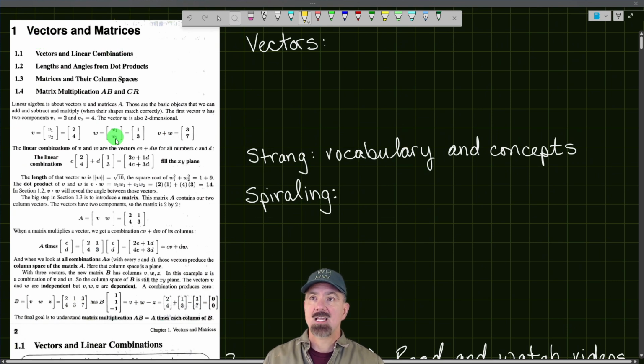He generally provides a single page overview for each chapter, and you can see obviously he provides the sections and the section titles. What I want to start with is just looking at a little bit of notation. It's important to keep the notation straight. Also remember, I always recommend that you watch my videos at 1.5x. 2x is generally too fast. You're going to need to pause and take notes and look through, like I said, read through the book and look through the examples. But doing them at a speed 1.0 is a little slow, I think.